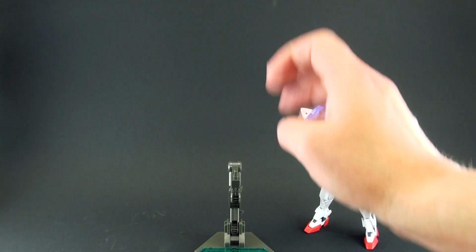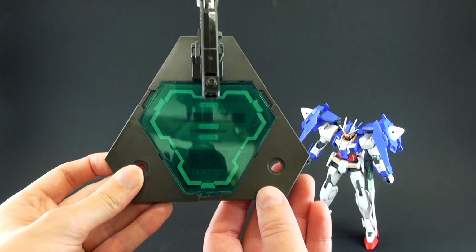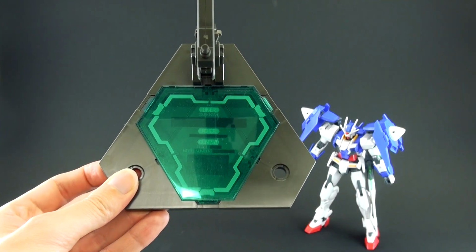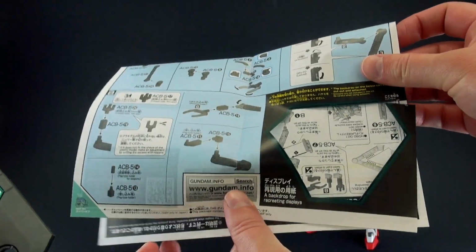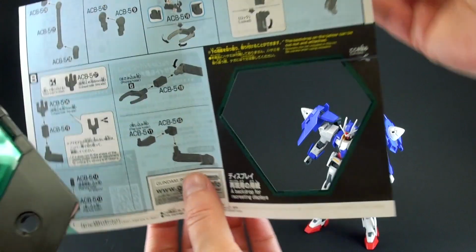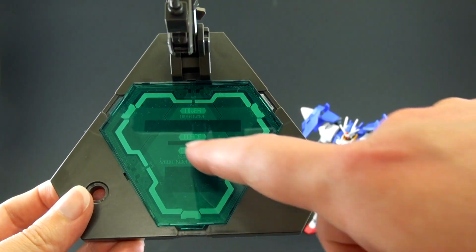Alright, so another thing I want to mention before we end this is the new stand here. As you can tell, that looks pretty cool. That thing at the bottom is a paper that is included in the instruction manual for putting together the stand. You just have to cut that out and put it underneath that green clear plastic, and there's a space there if you want to write the names and other stuff.